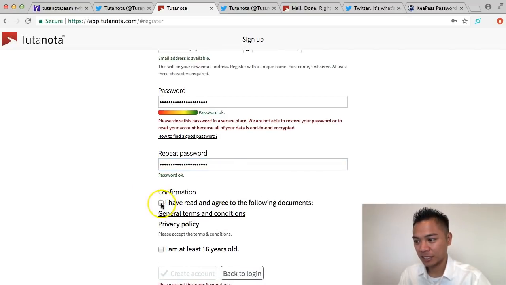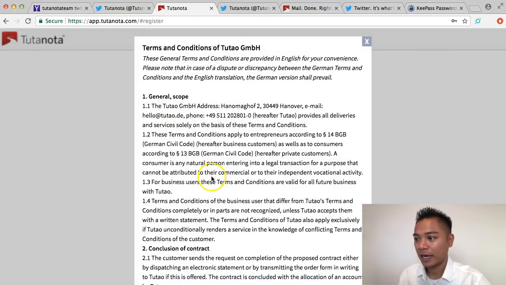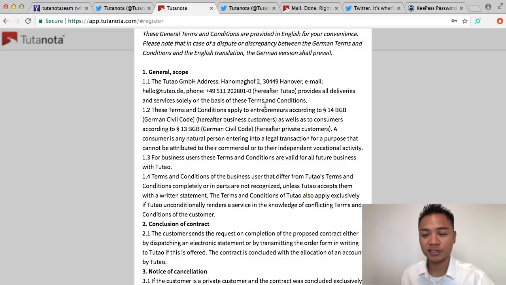And then it gives us something to read. So it says, I have read the terms and conditions. So I'm gonna go ahead and search that really quick. And these are the terms and conditions, and it's good practice to read these terms and conditions. I understand that most people don't, but when you're dealing with cryptocurrencies and websites like this, you do want to be aware of what you're signing up for. So do take the time to read this and then continue the video.